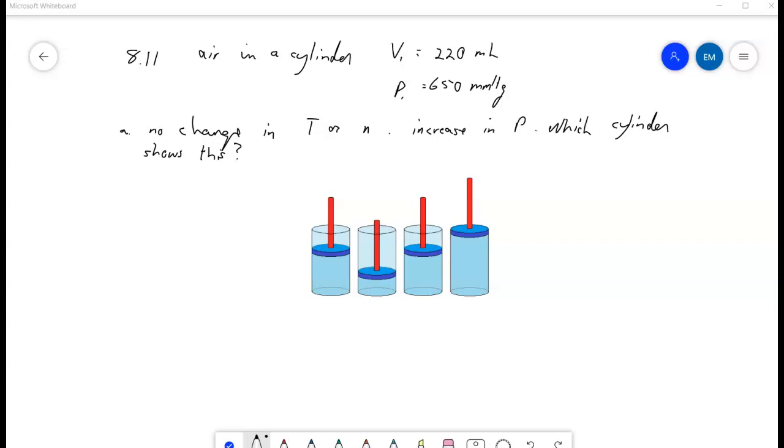There's a section A and B in this, so there's two things here. A is: to obtain a higher pressure inside the cylinder when the temperature and the amount of gas do not change, would the cylinder change as shown in A or B? Well, I've got four things here, and we can cut out one of them. Actually, we can leave them all here. Let's do it like this.